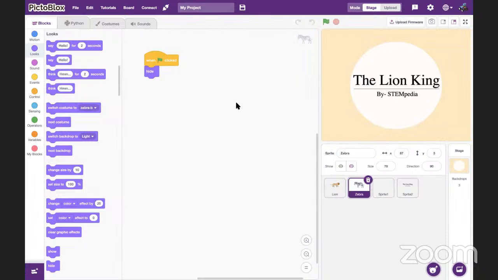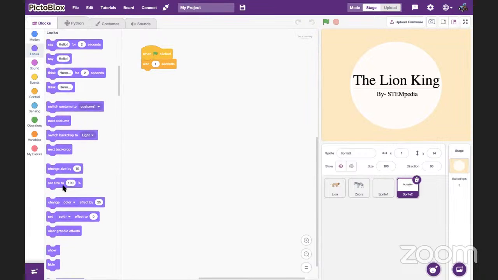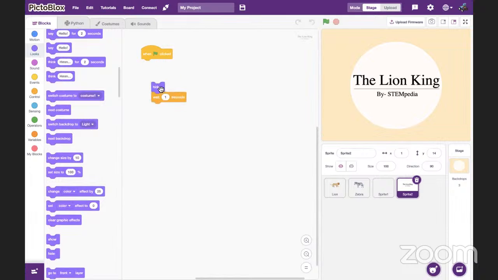After this, I want the story to go ahead. That means I want the backdrop to change. To which backdrop? To the jungle backdrop. So for that, before changing to the jungle backdrop, we want to hide this particular sprite as well. For that, we can pass on a message over here. Or we can just, yeah, when the green flag is clicked, we want it to first wait for a few seconds, and then we want the title to hide. Okay, let's check it out.